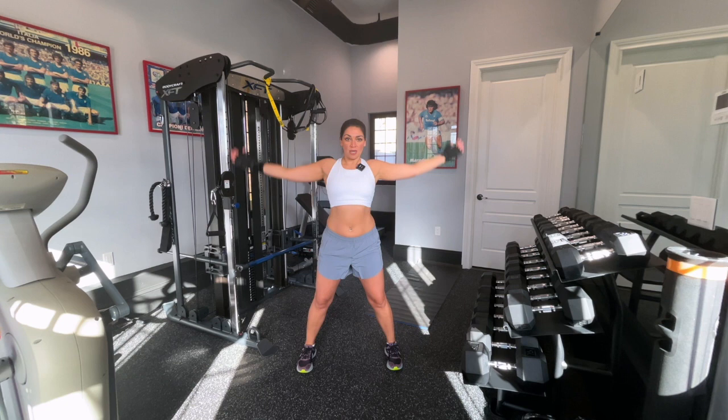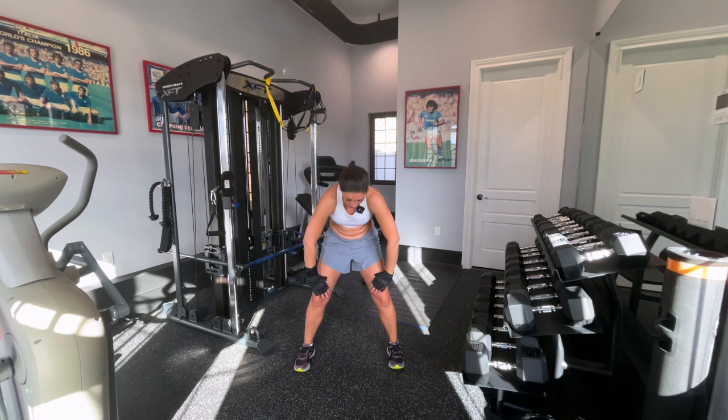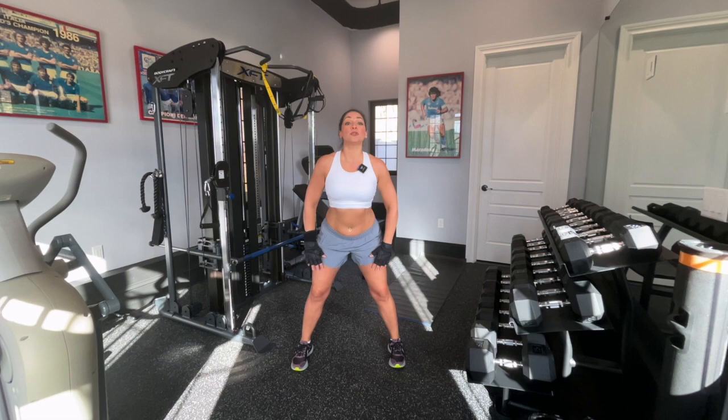Get ready in two and one, and give me a little squat here. Sitting deep into the heels, chest stays up, knees at 90 degree angles, and then we're gonna round the spine coming up. Do that again, squat down, and round the spine coming up. So we're gonna go down, inhale, and exhale, pull the navel into the spine. Yes, inhale, and exhale, pull the navel into the spine. Do that once more.